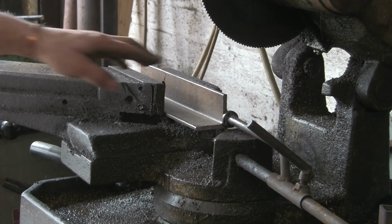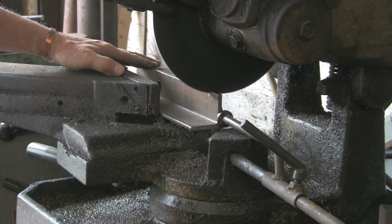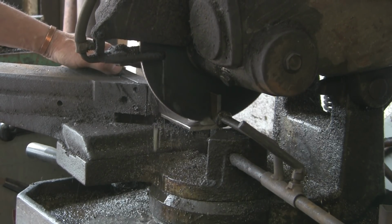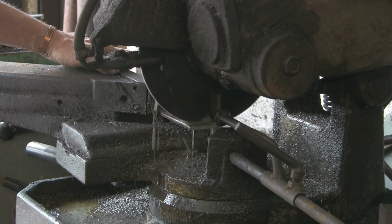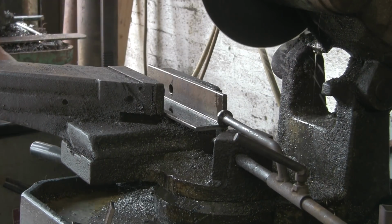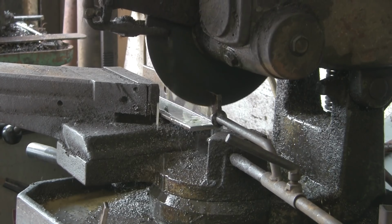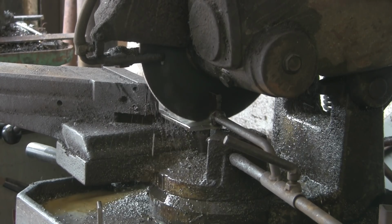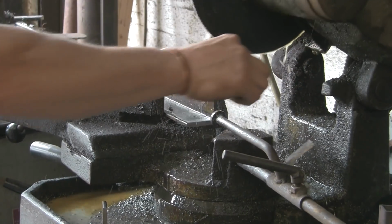Alright, I'm going to start off cutting some of this angle iron. It's 2 inch by 1/4, and I'm going to cut a couple of bits inch long, and they're going to be for the platen, to hold the platen. I shall drill and tap these later on. I want it nice and heavy. I don't want anything bending very easily, if you lean on something a little bit. I've made the rest of it pretty chunky, so I don't want it to fall down for the sake of a little bit of angle iron.